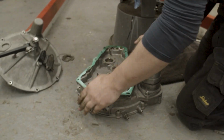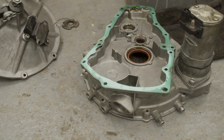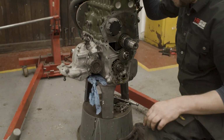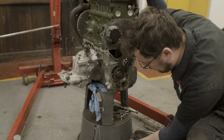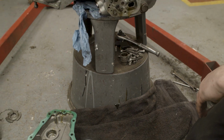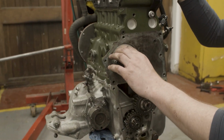And thankfully, the seal remained intact because I want to keep that there. That's one of the OE gaskets, which are really, really good. And I want to keep that gasket intact so we'll be able to reuse that. I just have a shop towel down here to catch any oil on the ground that's going to drip down from the housing.